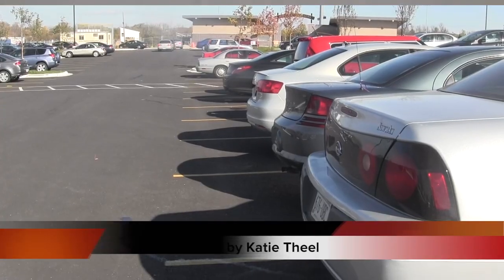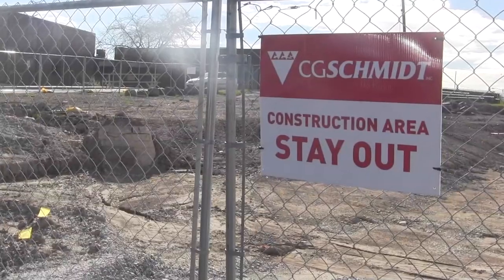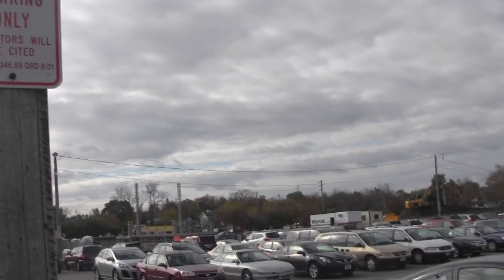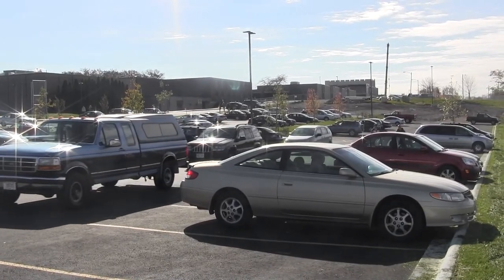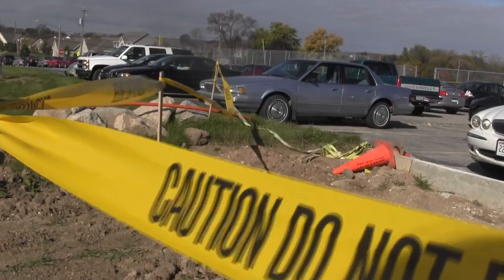For centuries, students have been gazing to the stars, searching for answers and wondering about the price of parking at FHS. The price is higher because of supply and demand — we had 500 spots and couldn't charge $200 a year for them. In accordance with the new referendum, the student lot has been renovated and expanded, and still more student parking may be added near the current teacher lot. Despite the additional spots increasing supply, the price of parking will not go down — it will stay the same to help cover costs like repaving and painting the lot. Luckily, staff members get to park for free.